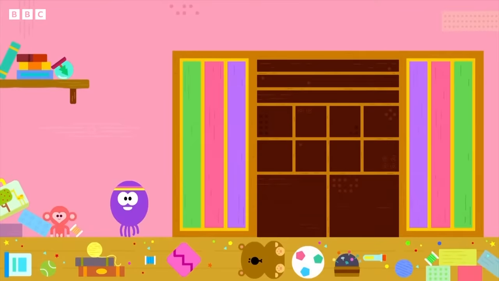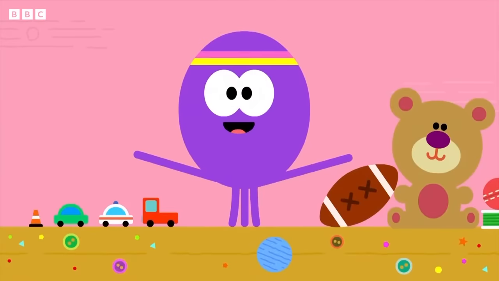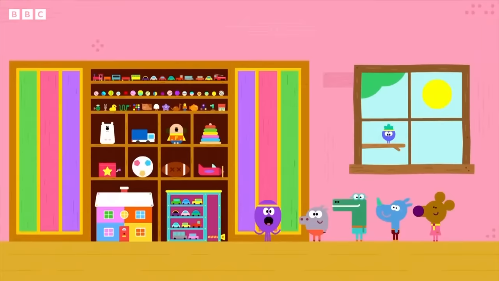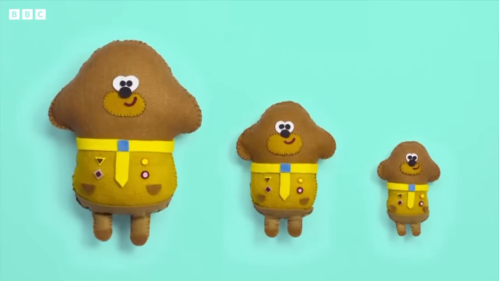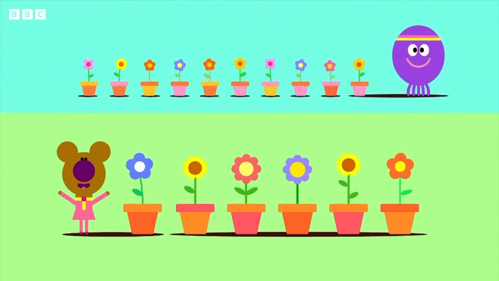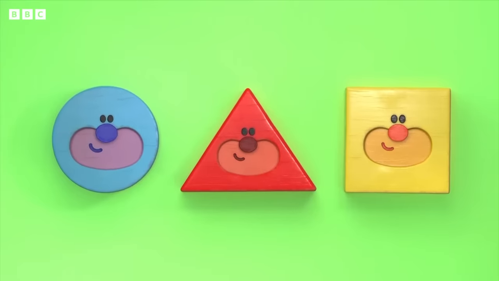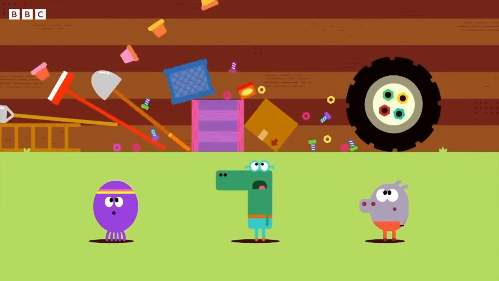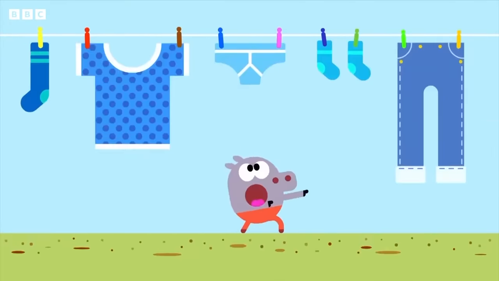Now, let's organise the toys. By shape? No. By size. Small. Medium. Large. We've organised everything inside. Let's organise everything outside. Size. Small. Medium. Large. Owl. Shape. Thin. Square. Round. Colour. Pink. Green. Blue.